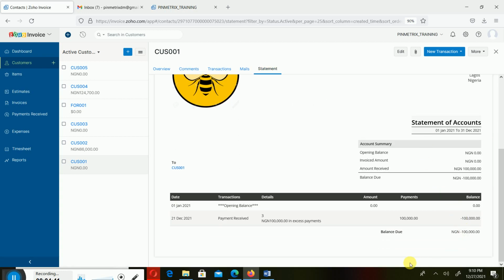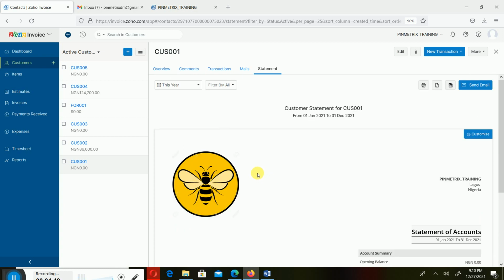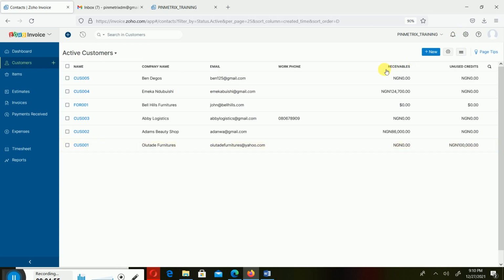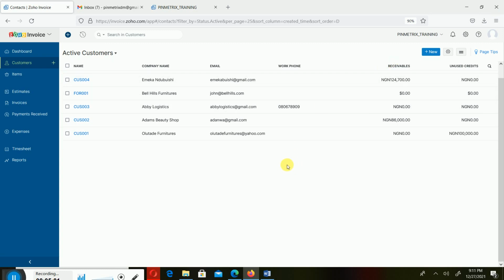You can see payment received. They collected this money from him, the unutilized amount. So that's just that about raising payment in advance and also on invoice at every point in time.